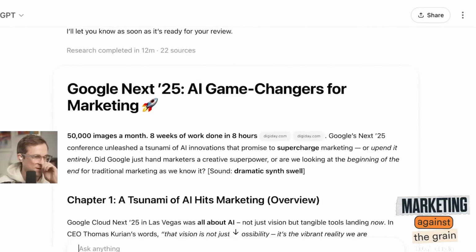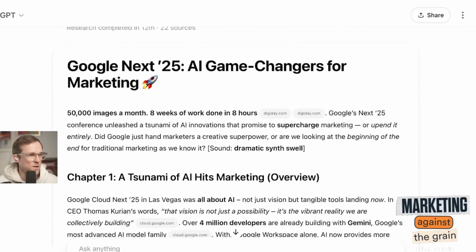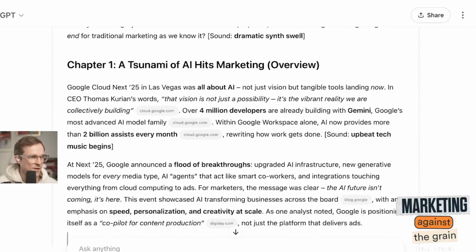If I was doing a cooking program, this is kind of how it would feel, right? This is the one I did earlier. Oh, it's changed the UI. Can you not click in? All right, so this is what it's produced. This is the Google Next 25 using the deep research prompt, and it's provided an entire breakdown.